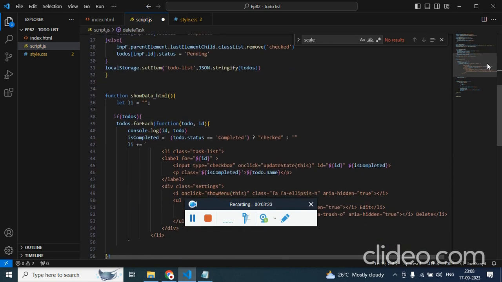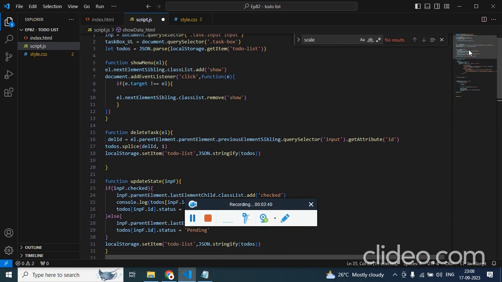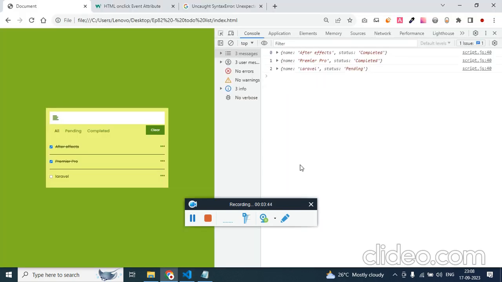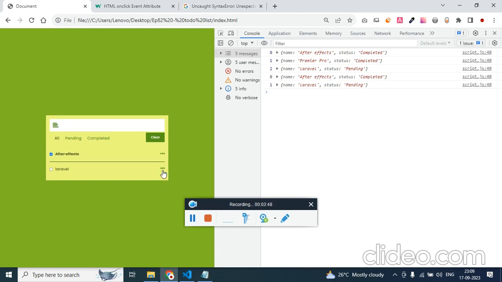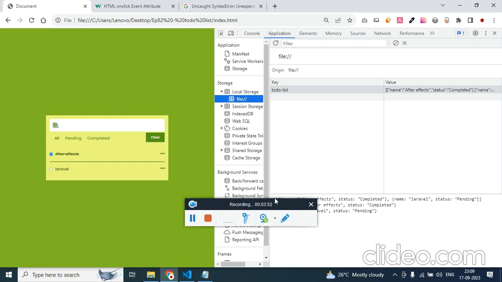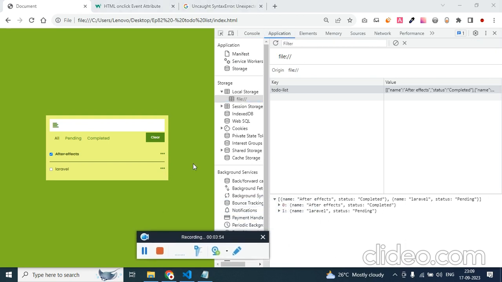So show HTML, refresh this. Let's try deleting the Premiere Pro, delete, and yes, in the application tab you should not see Premiere Pro. Let me type something, let me try Premiere Pro again.